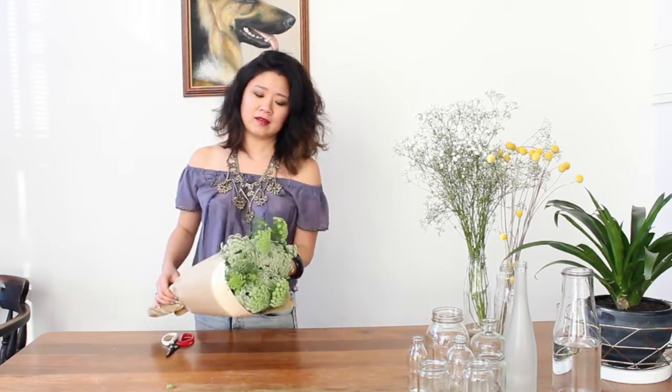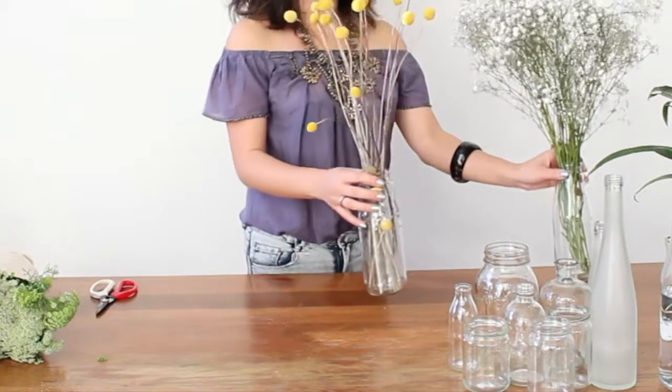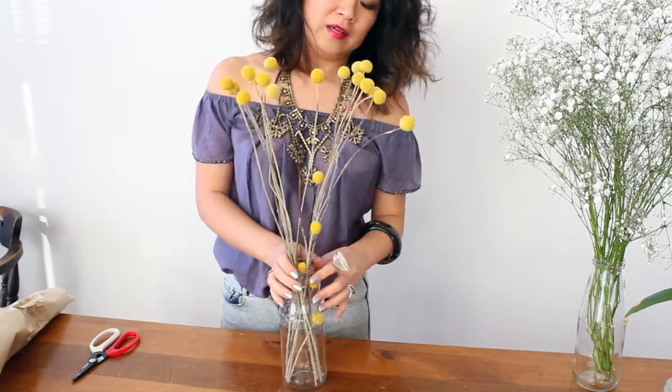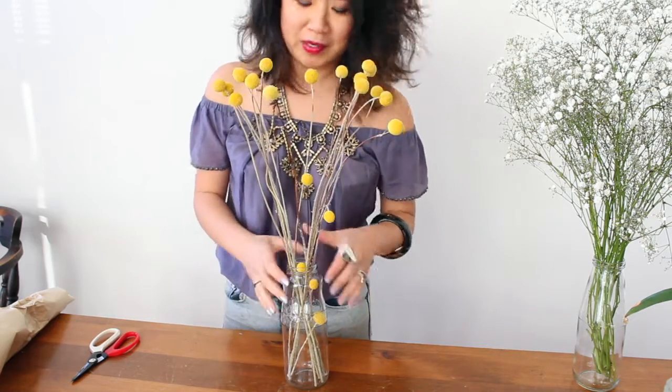This week we're going to create some really simple little bud glasses to scatter all around your home. We're going to be using this beautiful Queen Anne's Lace that's in season for us right now. But if you don't have this where you are, you can also use something really light and airy like baby's breath — it always looks really fun on its own. Or something like these colourful yellow billy balls that dry really well, so they always look the same, and you can pop them all around your home without even having to worry about water.